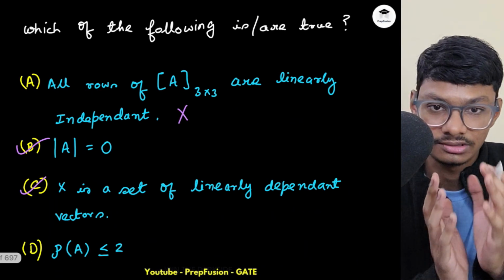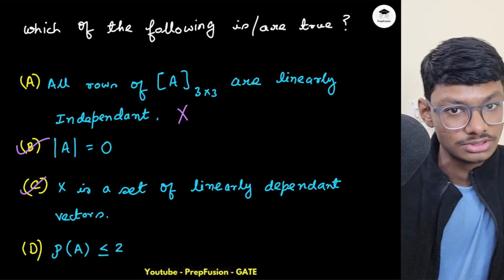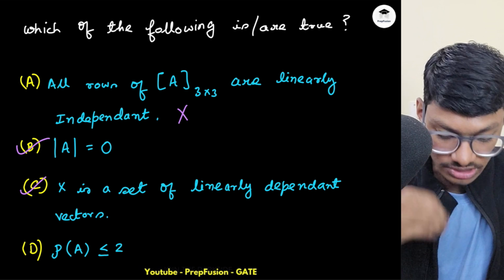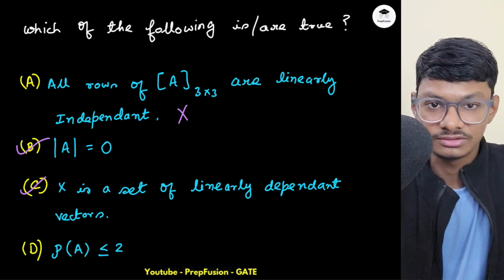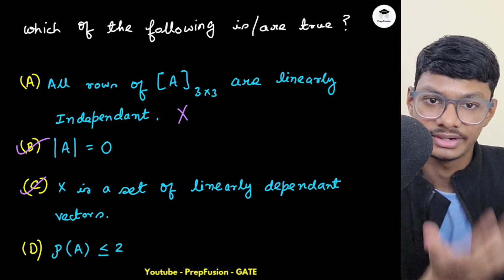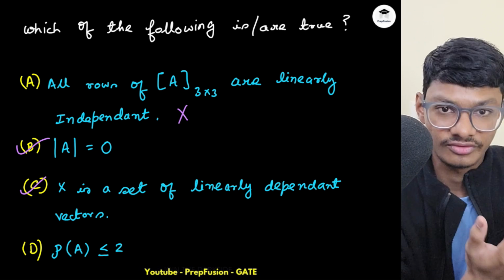I hope you are understanding, right? This dependency we have been doing since the starting itself. Like, not in this lecture, since the past few lectures. We already know. We're just applying the same concept with a different nomenclature. Just the naming is different. The concept is the same. We're just talking about the dependency of the rows and columns. Okay, just they are represented in a different manner here.